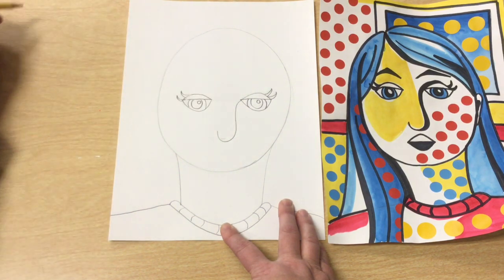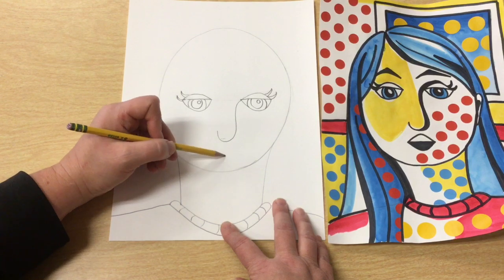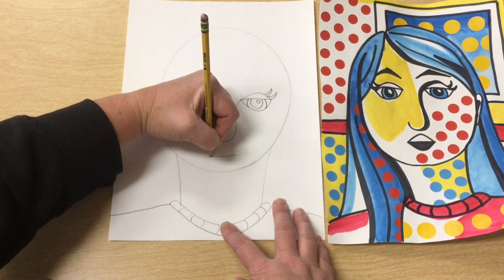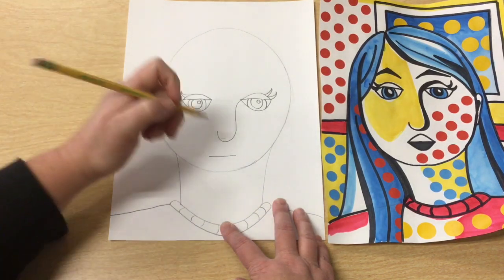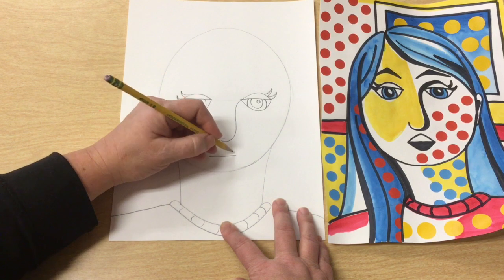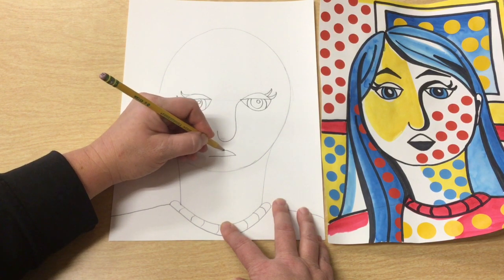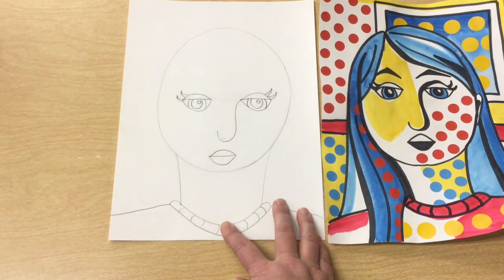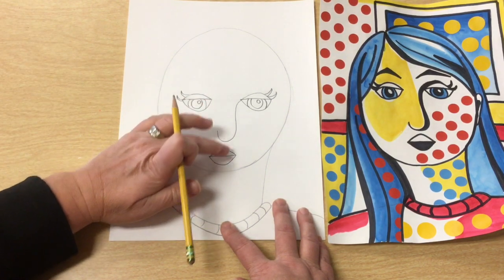and comes up. Between the nose and the chin is the mouth. And we're gonna do it very similar to how we drew the eyes. We're gonna put a line across for the two lips. So this is the opening of the mouth. And then I'm gonna put a rainbow on top and a smile on the bottom. So now I have my eyes, my nose, and my mouth.